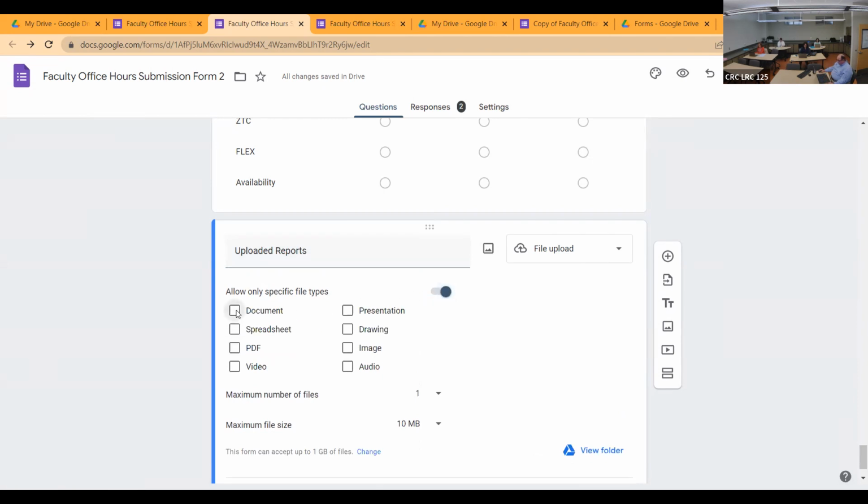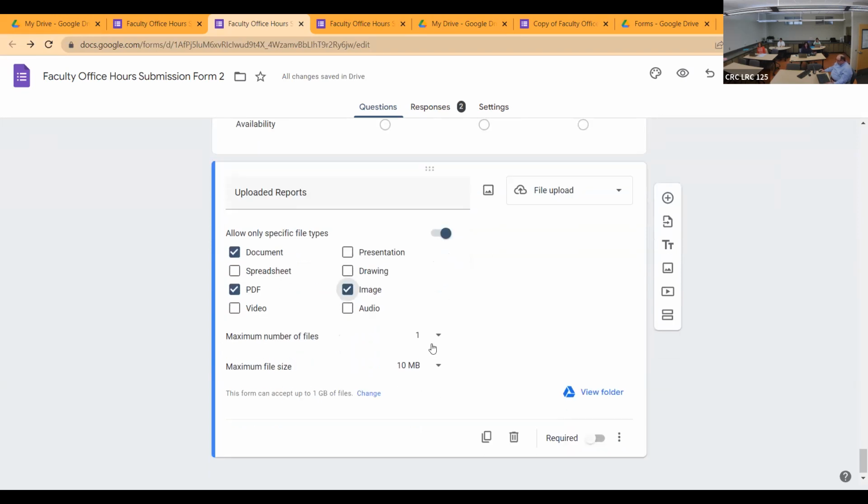We can say documents, PDF. When it comes to reports, sometimes people might scan those, and if they're not 100% sure what they're doing, it might end up being an image. So those would be the three kinds of file types you might want to consider, like a JPEG or a PNG file. You can specify a maximum number of files, and just because we can, let's make it 5.